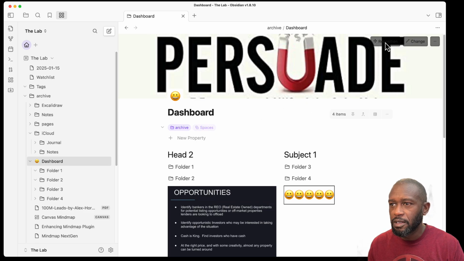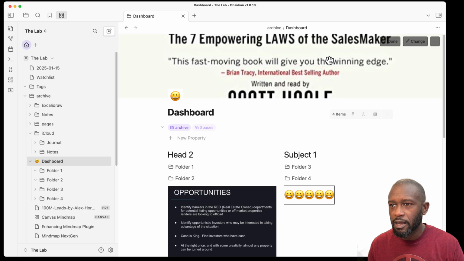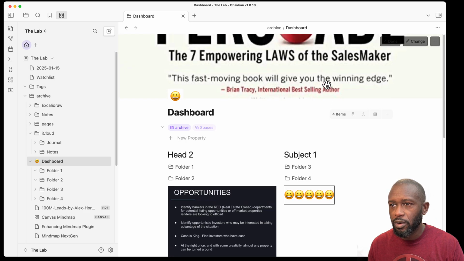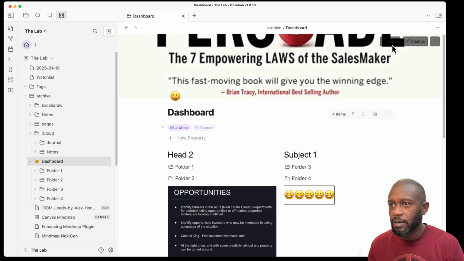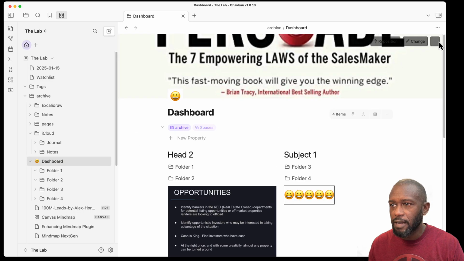At the top here, you can even reposition and you can change. So if I hit the reposition, I can kind of move this around and put it where I want to put it, and then go ahead and save that. If I want to change it, I can hit the change option there. And then if I want to remove or change, I can hit the three dots here on the side as well.